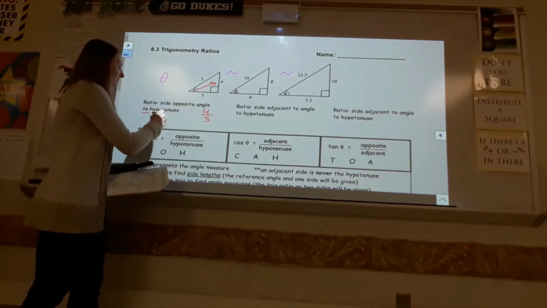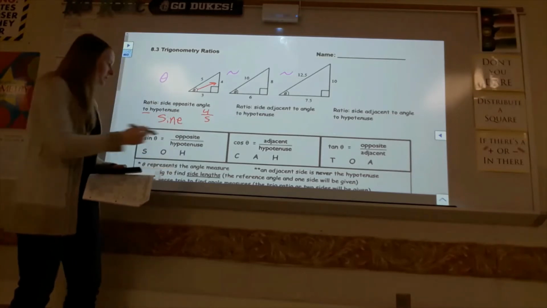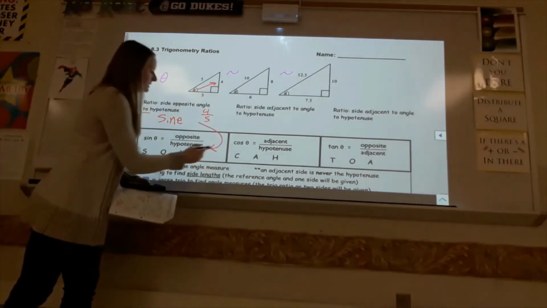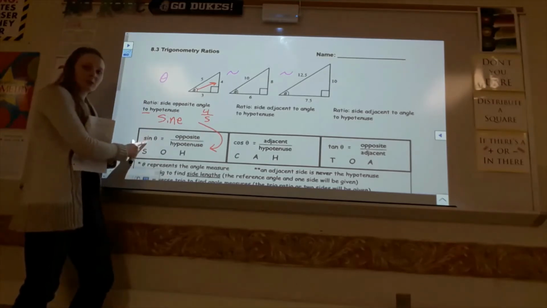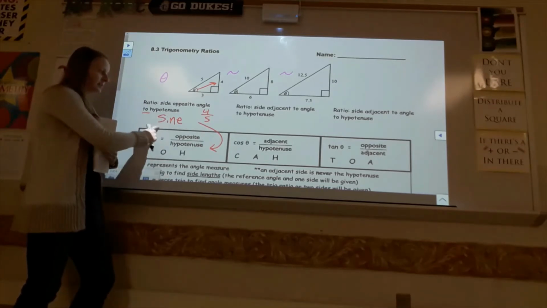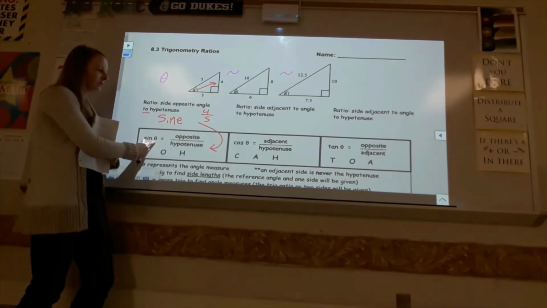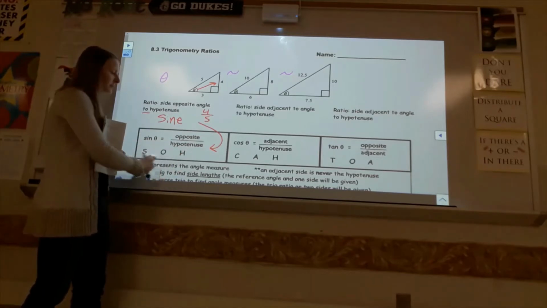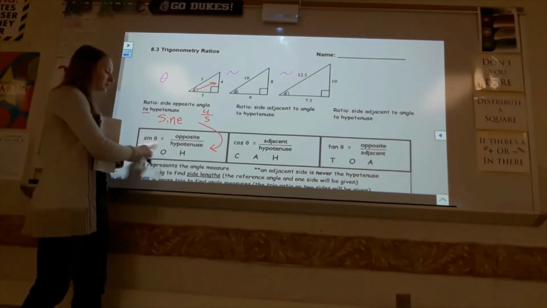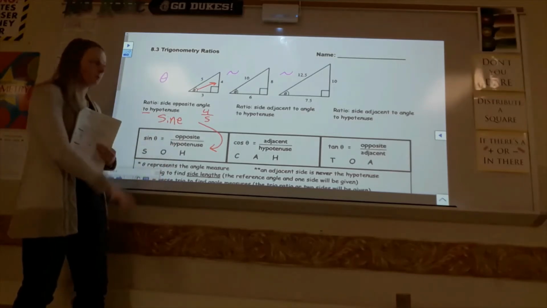This is called the sine function, and then we're going to talk about that a little bit more in detail over here. But what you remember is that the sine, which they abbreviate as SIN, this is how you really spell it, but it's abbreviated SIN. The sine of whatever angle they give you is the opposite side over the hypotenuse. I'm going to talk about these three letters in a second, but just remember that the sine is opposite over hypotenuse. That's how you set up the ratio.